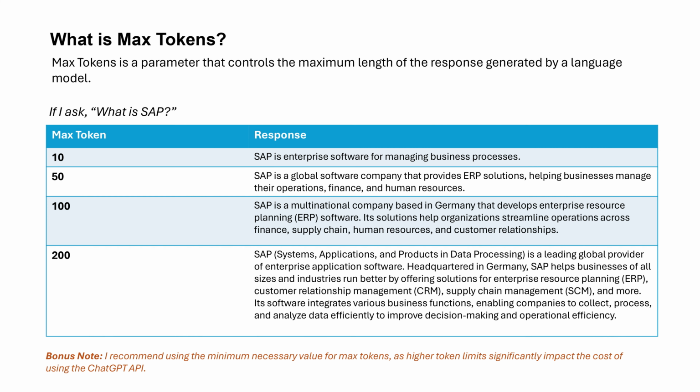Second, max tokens. Max tokens controls the maximum length of the response the model can generate. It includes both the input, your prompt, and the output, the model's reply. Tokens are like pieces of words. For example, "ChatGPT is great" would use about 5 tokens. So if you set max tokens to 100, the model will stop generating once the total number of tokens, input plus output, reaches 100. This setting helps you control the length and cost of the response. Make sure that this setting can affect your ChatGPT model cost.